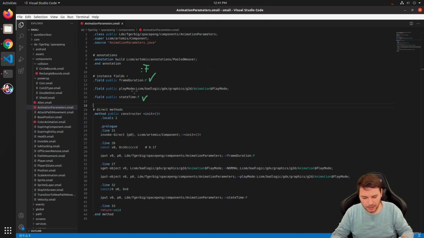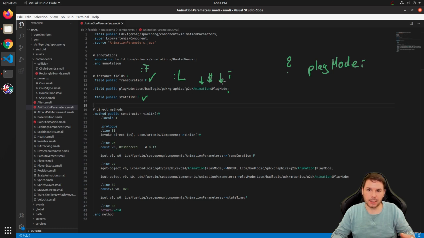We've now got a label named play mode. But what is the type of this label? We've got a colon and an L. This means we've got a class reference. Let's see how far this class reference goes, up to this one over here. So we've got this animation, and afterwards a $ sign, and then this play mode. This $ sign is just a signal to us that this animation has an inner class, and this inner class is named play mode.